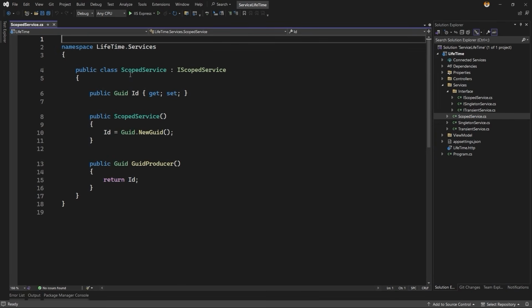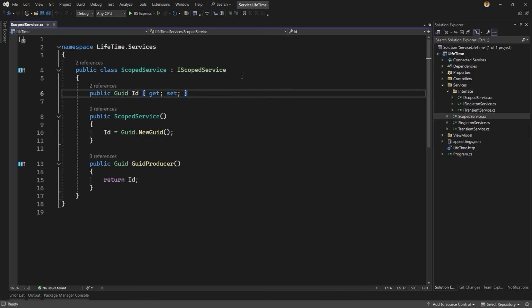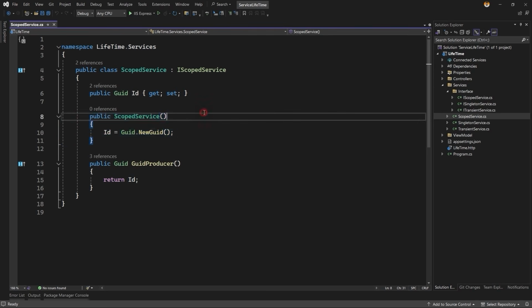You can see what I have done now. I implemented that in my class, scoped service. We do the inheritance now. Inside the scoped service, you can see I have created one property. It's a GUID, an ID. Then in a constructor, we know when an instance is created, the constructor will be called first, right? That's why I provided ID equal to new GUID. We are generating the GUID ID, simply in terms, okay? So we create a new GUID ID and assign it to that ID property.